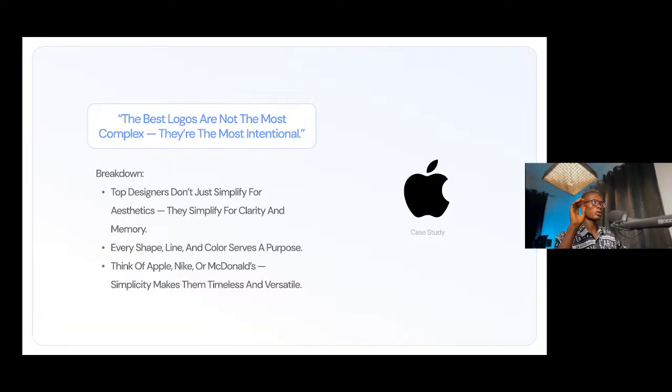It works well for posters, but it's not working well as a DP, and it's not working well on small prints and stuff like that. It just didn't feel right. I had to trash that logo and start all over. Why? Because I need to ensure that it is as simple as possible, versatile, and works across all platforms.